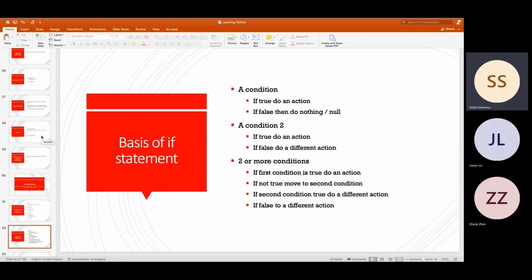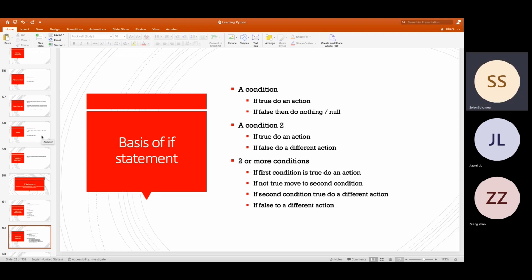The basis of an if statement is you have to give it a condition, whatever it is. If that condition is true, you'll do an action. If it's not true, you'll either do nothing, or you can even make it do an action if it's not true as well. You can also give it a second condition. If that is true, do an action. If it's false, do another action. Even more conditions.